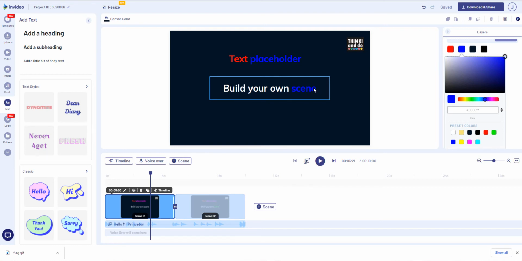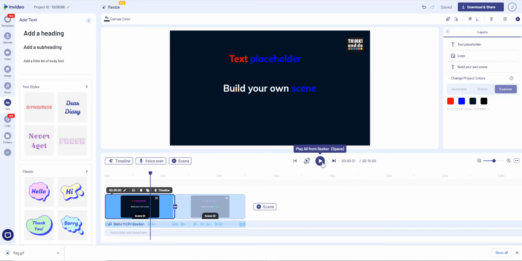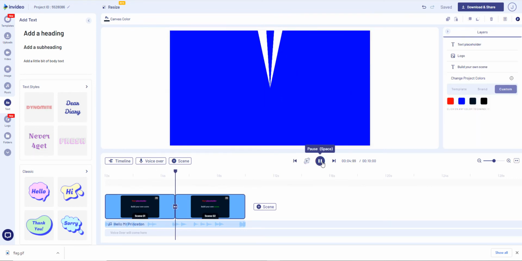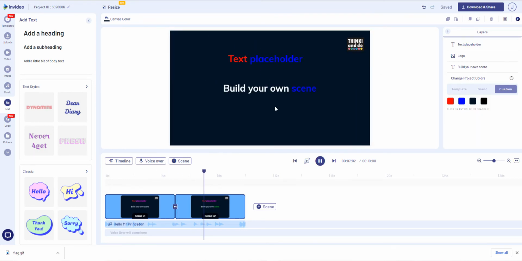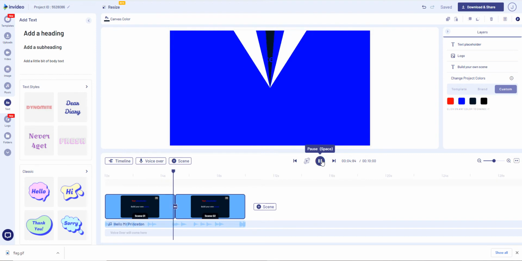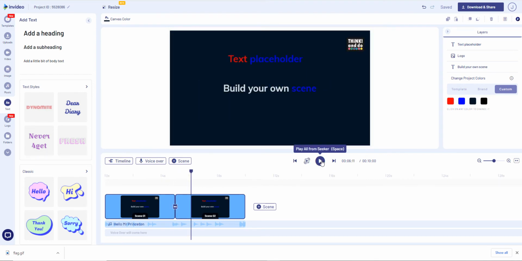So that's something you need to be careful about: if you change the default after you set another highlight color, it will overwrite your highlight color. Okay, and if we press play from all, you'll see now, I'll do it again, play from seeker, that we got a deep blue.